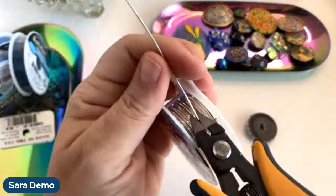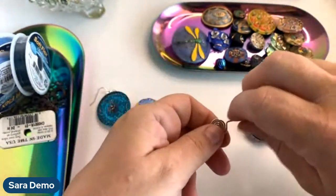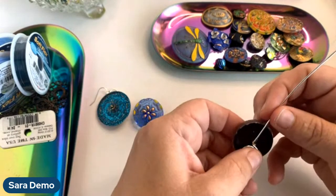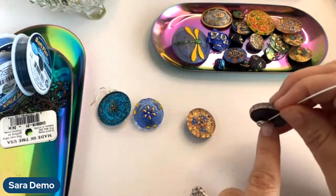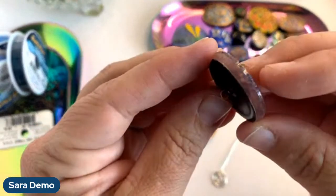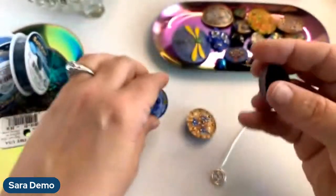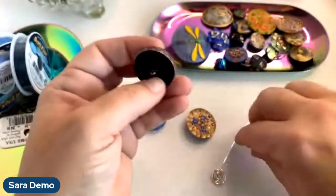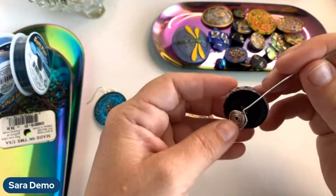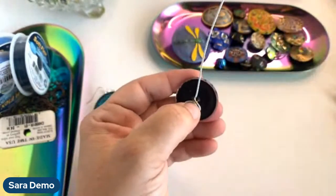I did start working on possibly bringing in 16 gauge — I started talking about it so it is possibly happening, I'm working out the logistical details. So we've got our spiral. Now I'm going to cut off my spool — I usually use the flat side of the cutter onto the piece just to keep it cleaned up, just a good habit. Then I'm going to bring it down into here. One thing that's different about this button is that it has one of the metal shanks, so it's going to be a lot looser than the one with the glass shank where the wire fit in really nicely. We'll find out if that causes an issue.